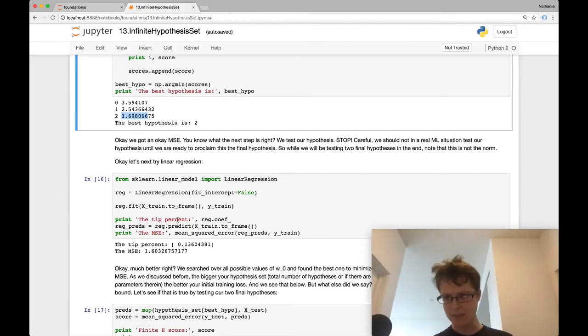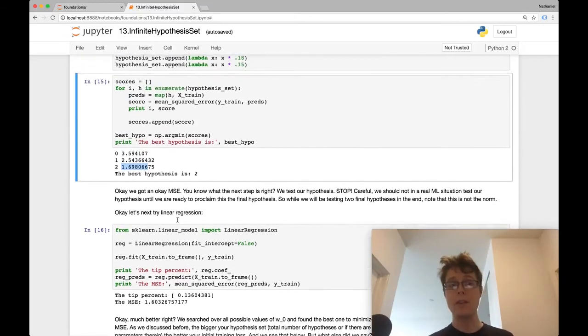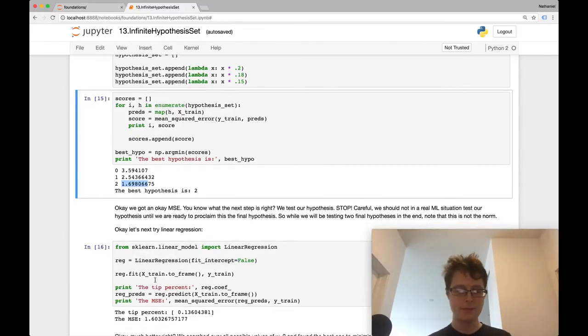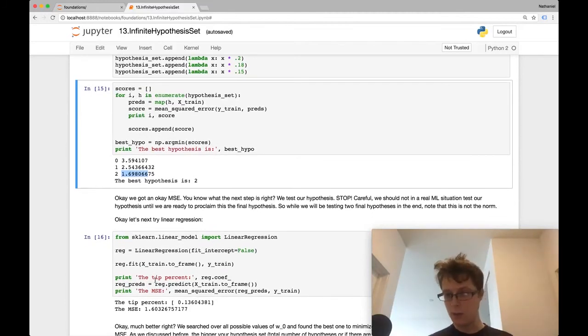Well, not exactly. If you remember, we've got this rare event, which is hypotheses misrepresenting themselves. Is it more likely that a hypothesis will misrepresent itself if we try 3 hypotheses, or if we try near infinite hypotheses? And the way that you'd think about this is that you look at the number of infinite parameters. So in this case, it's linear regression with 1 parameter, so that's 1. And you multiply that times like 10 or something. So in this case, it's much more likely that our linear regression is going to be misrepresenting itself rather than our finite hypotheses misrepresenting themselves.